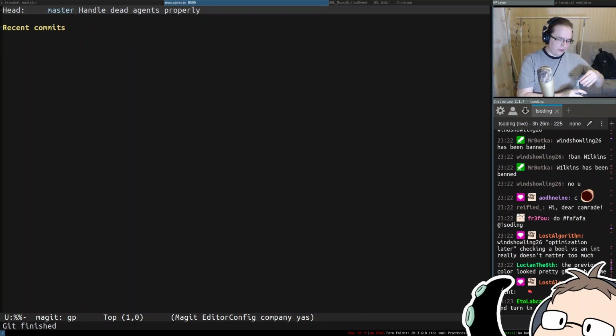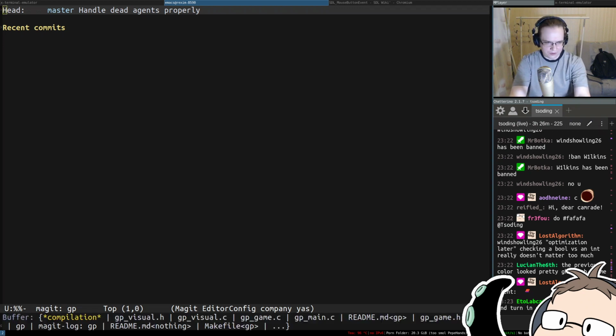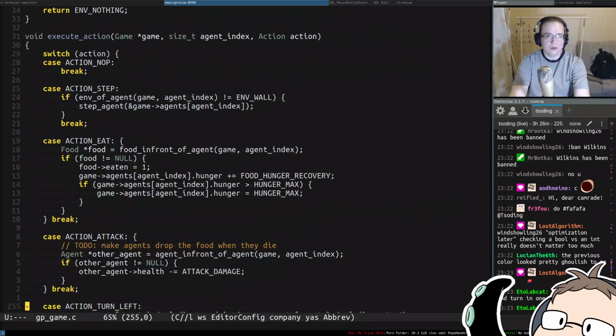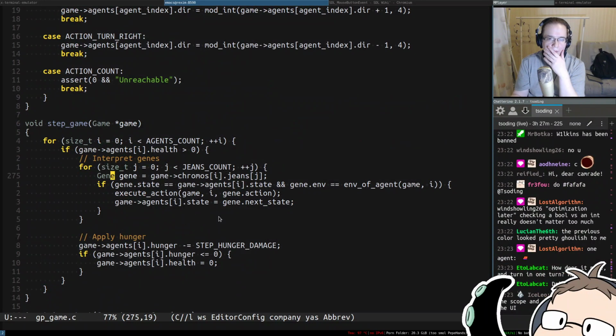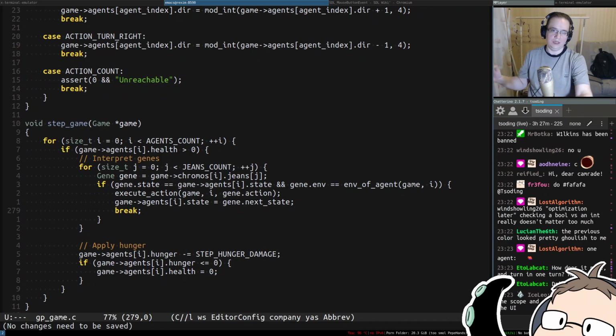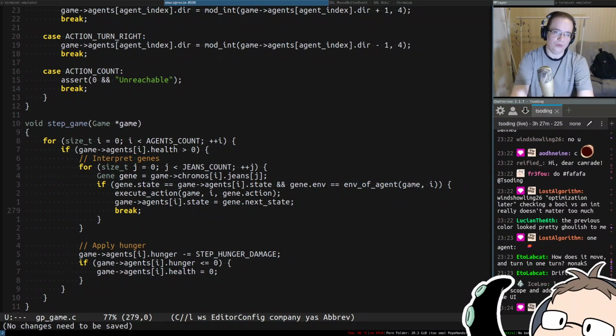Yeah, it moves really weirdly, and it feels like maybe the step agent is falling through somewhere. Like, okay, so there's no falling through anywhere, but it's just weird overall. Ah, I know what is going on. It goes through all of the genes, but what it has to do is actually stop and switch to the next agent. Oh my god. Okay, that actually makes so much sense. So after that we have to break. Once we found the combination that does the thing, we have to break. That's why they act so weirdly, because they get executed several genes in a row that fit.